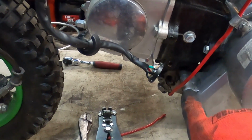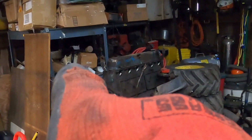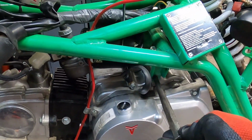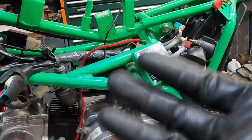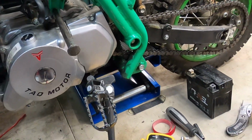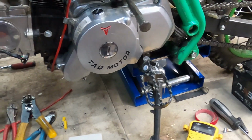Because what had happened was these two screws right here, and I keep a lot of JIS screws handy, plus over there are a bunch more, and I'm going to need a few more just to button up some other things. For example, the top motor mount right now, I've just got two spuds going through either side to hold the motor where it needs to be. And I've got it stabilized with the belly lift as well as the kickstand.